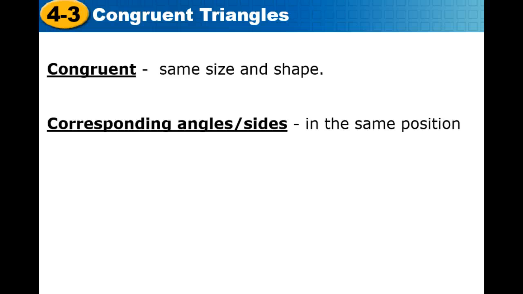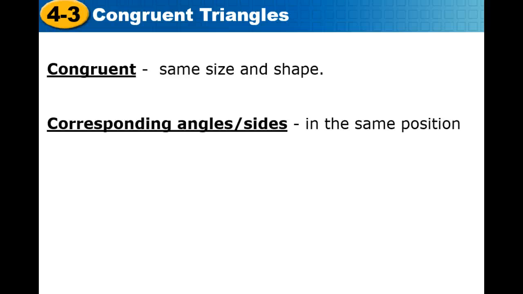You remember this from the transversal picture. Corresponding means top left, for example, both top left angles, or the sides on the left-hand side, okay? Basically, they're the ones that match, okay? Corresponding means to match. Pause the video, get all that written down. You should have more than just in the same position written down. You should have the words I'm saying.